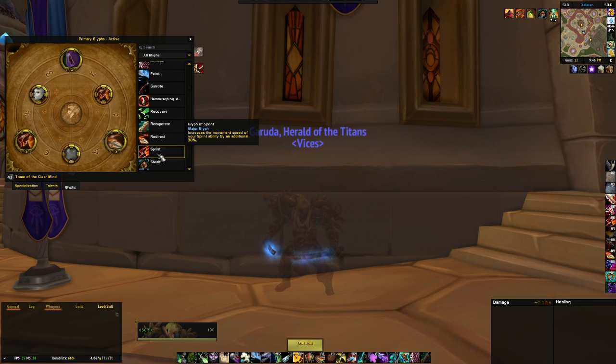Now we have Glyph of Sprint. Increases your movement speed of your Sprint ability by an additional 30%, making this as fast as a ground mount instead of just as fast as Burst of Speed.